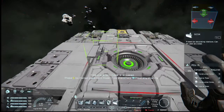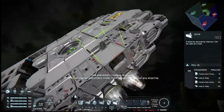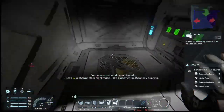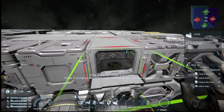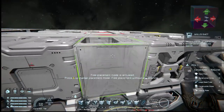Actually, I have access to the hyperdrive. I can fix it from inside the Willis ducts. That's not a problem. I need to manipulate some of these Willis ducts here. Oh, I had this on mirrored. See, this is why mirrored is such a problem, because some blocks, it will put them in the right way. So this is supposed to be the right way on the other side. That one works.